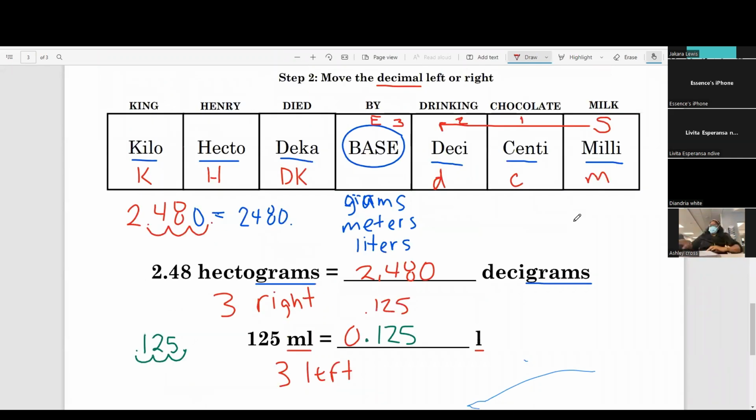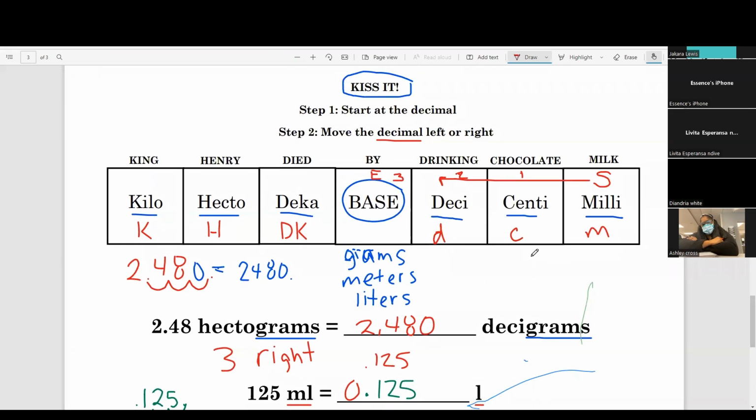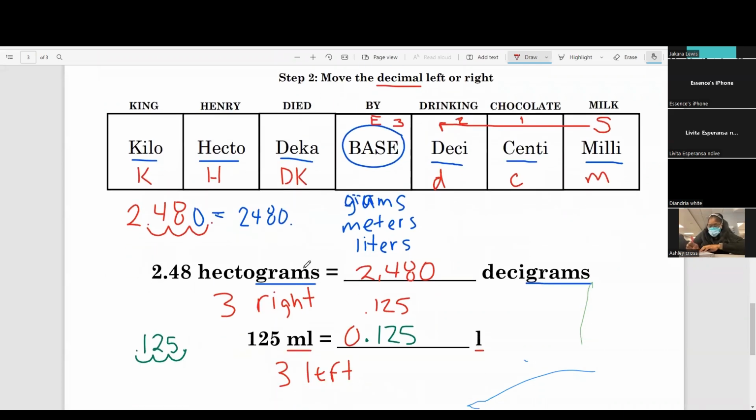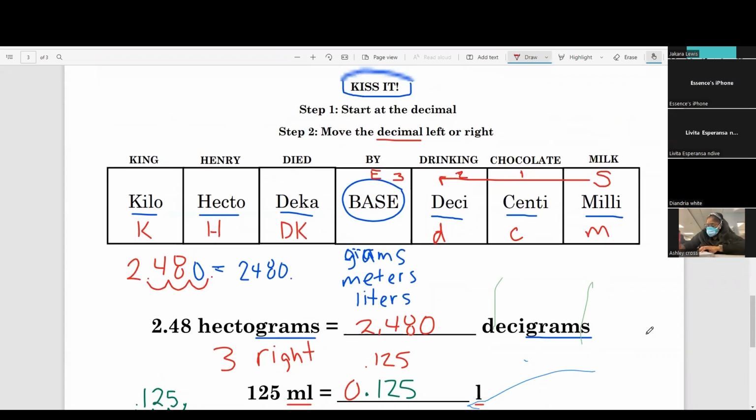All right, so if we look at it again from the top, always think of conversions in simple terms. If we're doing a conversion within a system, which means they have some type of base in common. For our first example, they had grams in common. Our second conversion, they had liters in common. That's a trigger, and you have to create these things in your mind. Triggers let you know that when I see a certain type of question or a certain type of setup, this is what I need to do. You have to train your mind to think like that. So when you see this setup, and you see grams and grams, liters and liters, this is within a system. I need to do my decimal movement. That's it. King Henry died by drinking chocolate milk.